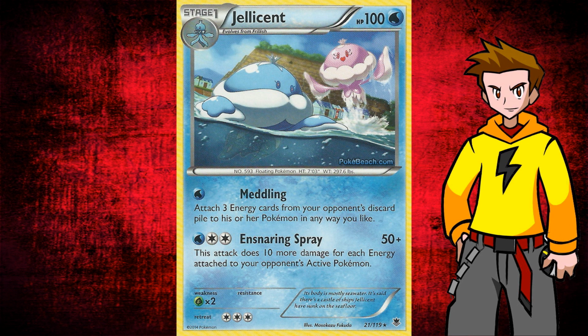Attach 3 energies from your opponent's discard pile to his or her Pokemon in any way you like, so you can actually get all the energies from their discard and attach them to something like, let's say, a Garbodor. Yeah, you can just meddle around with your opponent. But its second attack is Ensnaring Spray, dealing 50 damage plus 10 more damage for each energy attached to your opponent's active Pokemon.